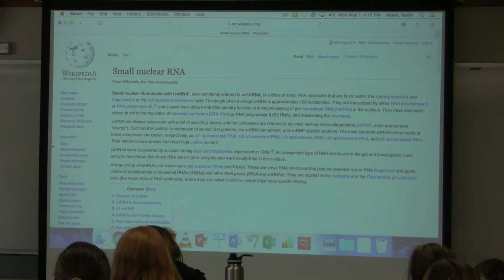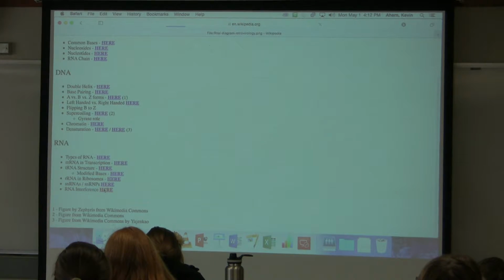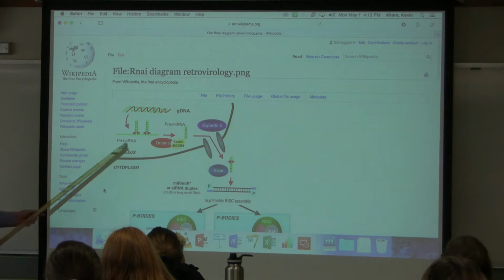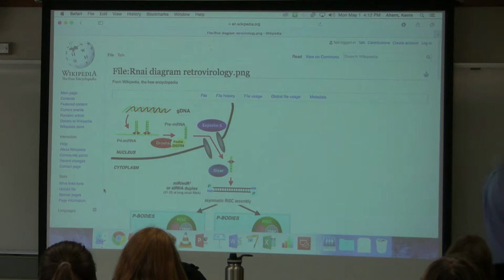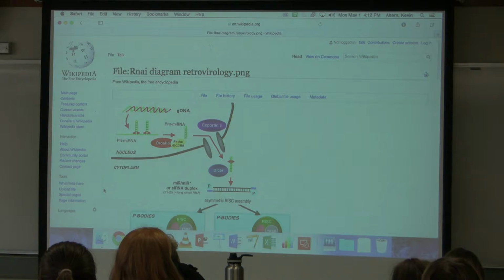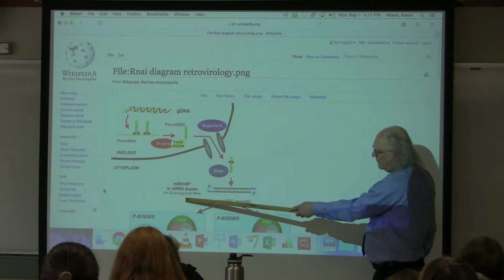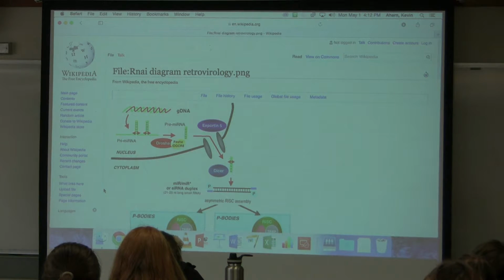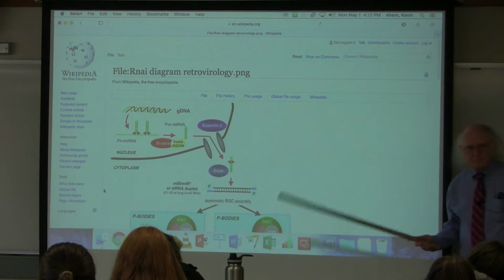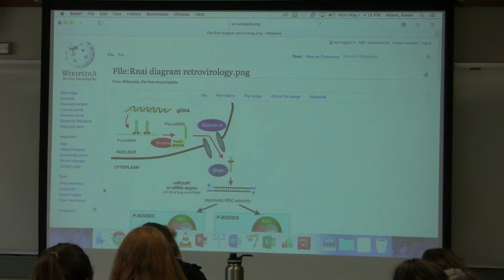Now, small nuclear RNAs are RNAs, as I said, that are relatively recently discovered, and they are involved in processes whereby the process of translation is actually affected. They're called small nuclear RNAs because they typically are very small pieces. They start as a bigger piece that gets processed down to something that's about 20 to 25 nucleotides long, and it looks like this double-stranded guy right here. These are double-stranded RNAs.